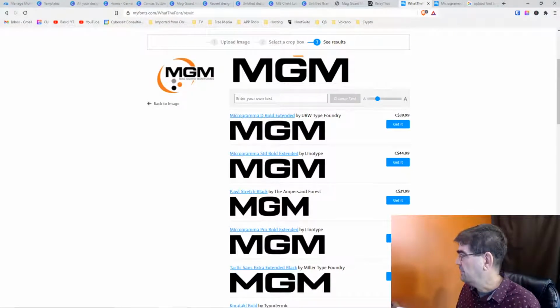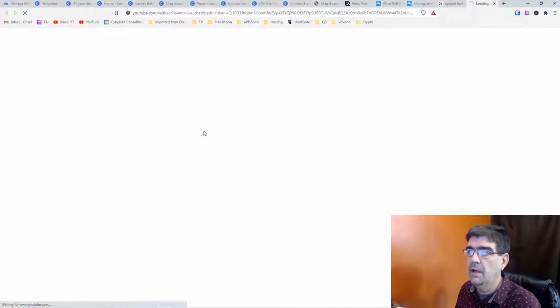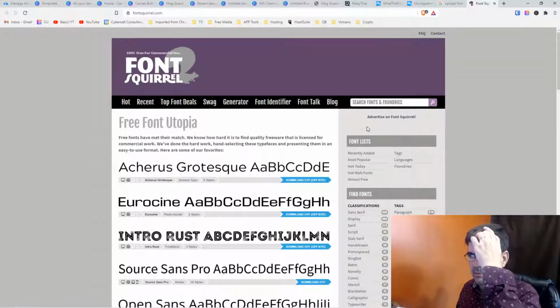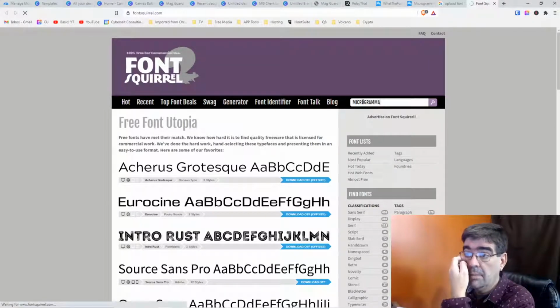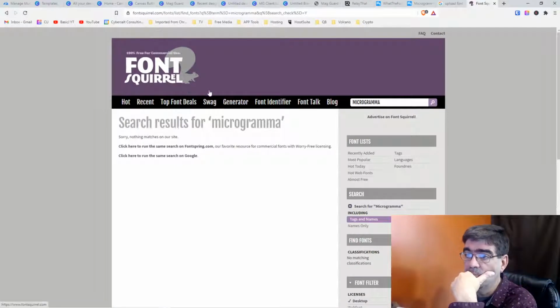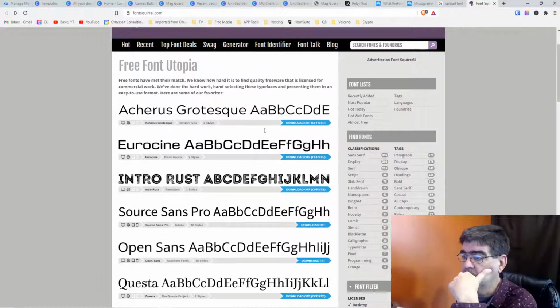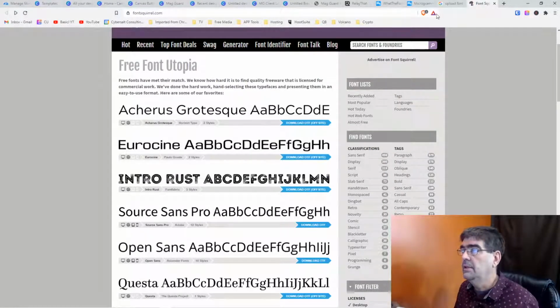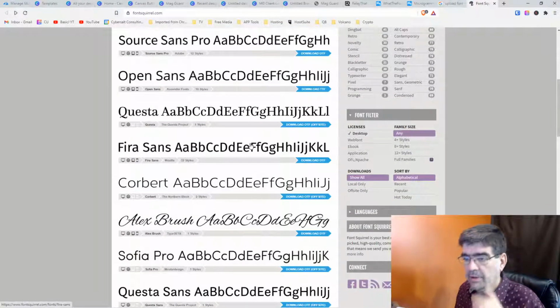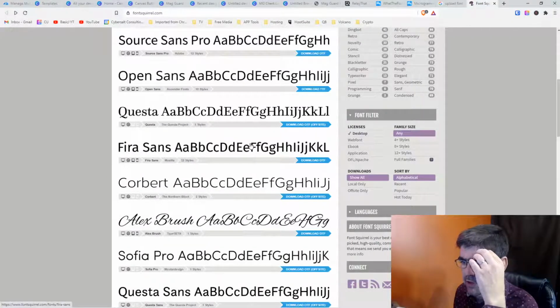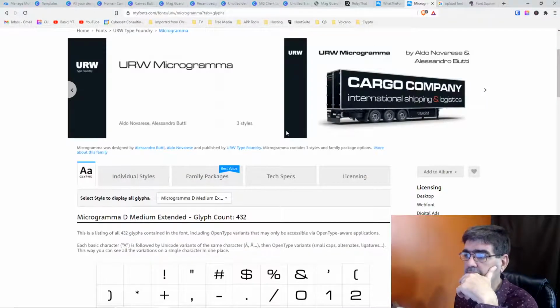Oh, and Bjorn, you've got Font Squirrel. Sure, let's see. Microgramma. Yeah, we might be able to find a free one. They might have one that looks like it. No. Yeah, then this is where it gets tricky finding something, and I ask myself, am I going to spend more time looking for the free one than just the paid one that matches nicely here?